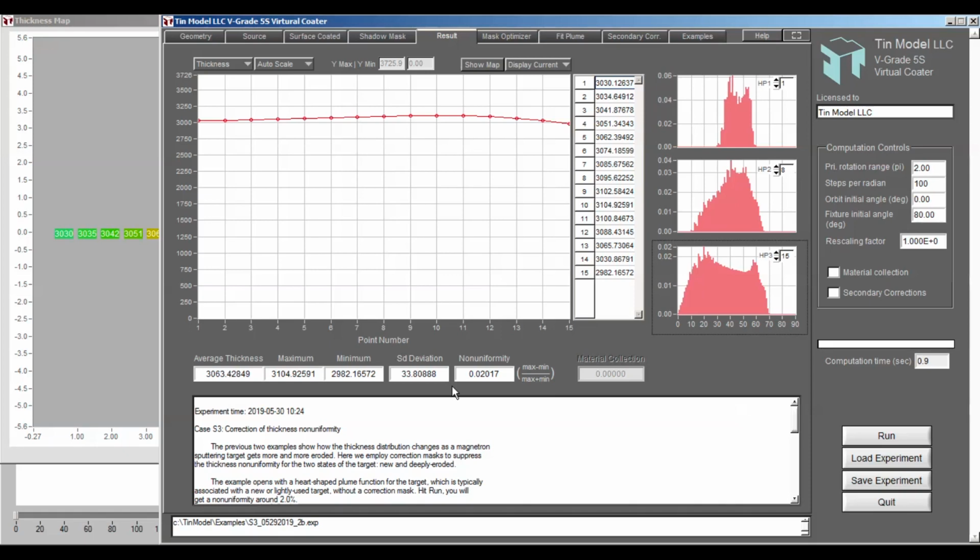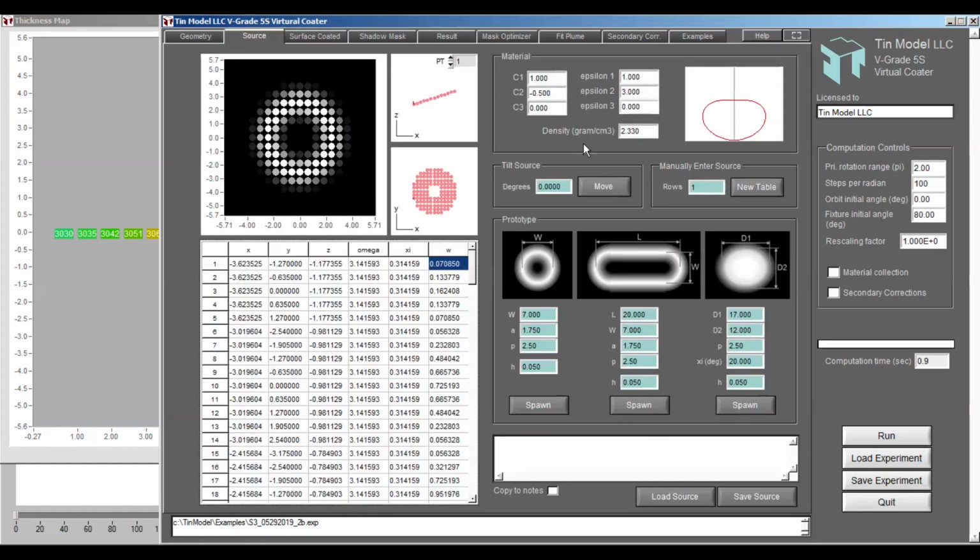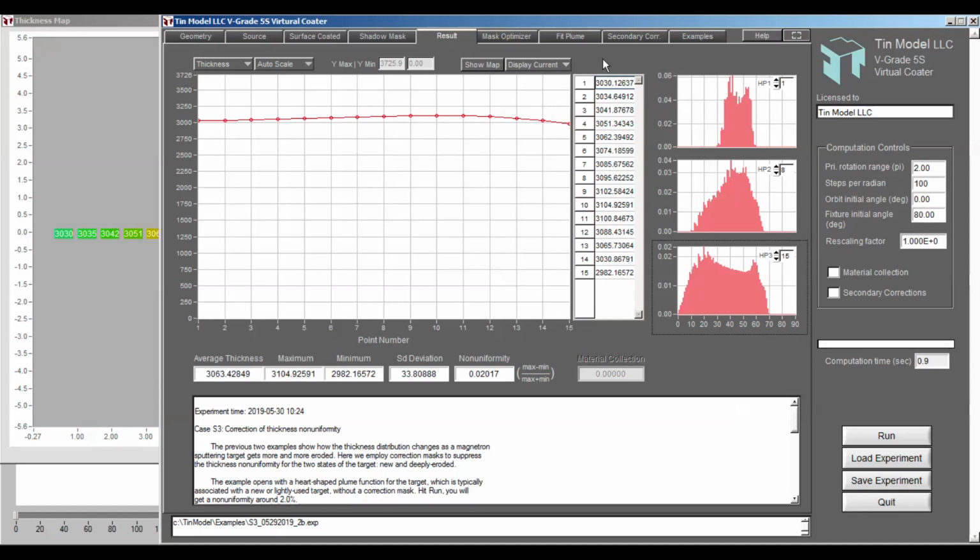I want to point out a couple of things here. First, the values of the y-axis are not arbitrary. They are absolute thickness values in units of nanometers per gram of source material consumed. You do need to enter the correct density of the material in order for these values to be correct. In this case, silicon is assumed. For each gram of silicon sputtered from the target, you get approximately a 3000 nanometer thick coating on your fixture, where you place your substrates.